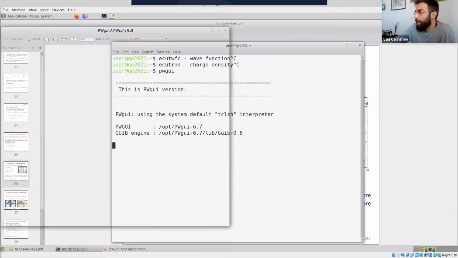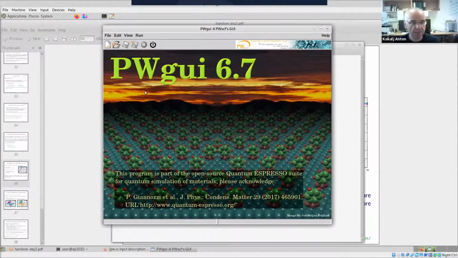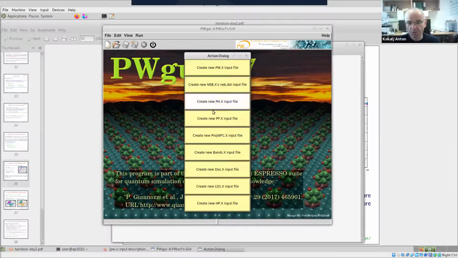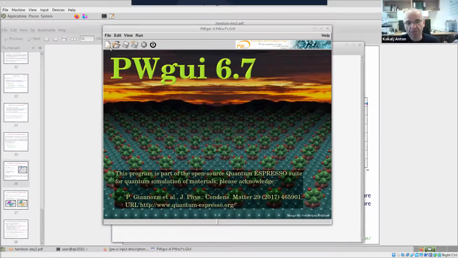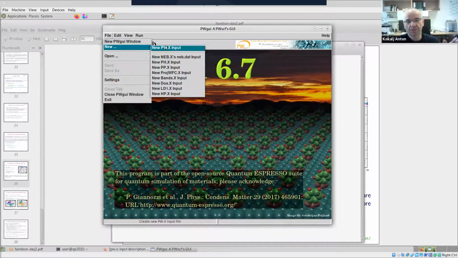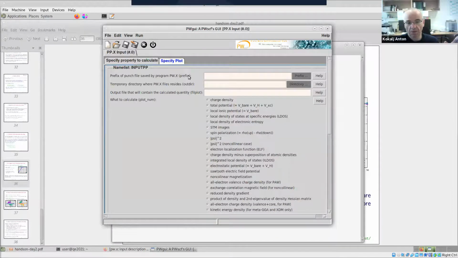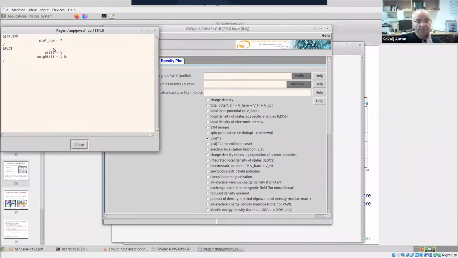So you open it, and now suppose, so the question was referred to this plot number, right? And plot number, so you pick the right, okay. So this means new here, right? Create new, or you go here, New PP input. Okay, and now here you see this plot number, right? And suppose I want psi square, I click psi square, and then I go to view, input file, and I have it here. And typically this is how I use it. Then I just copy with the mouse to my input file. So I copy this and I put it into my input file.